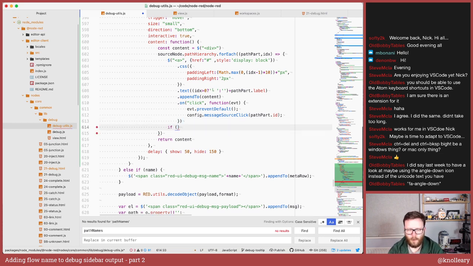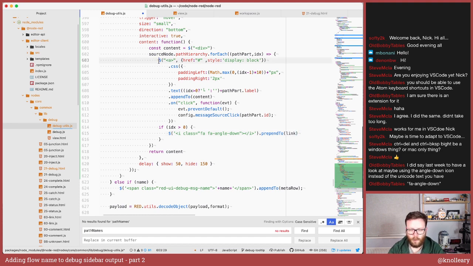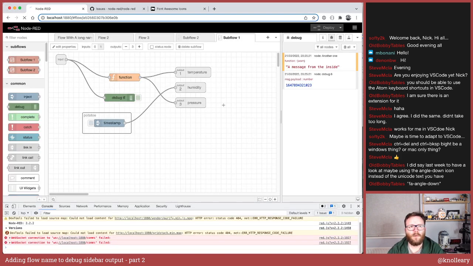What we'll do then is say if idx is greater than 0, we will create it and prepend to link. And what is link? Link is the A tag we just created. And then we will get rid of that. Let's see what this looks like.